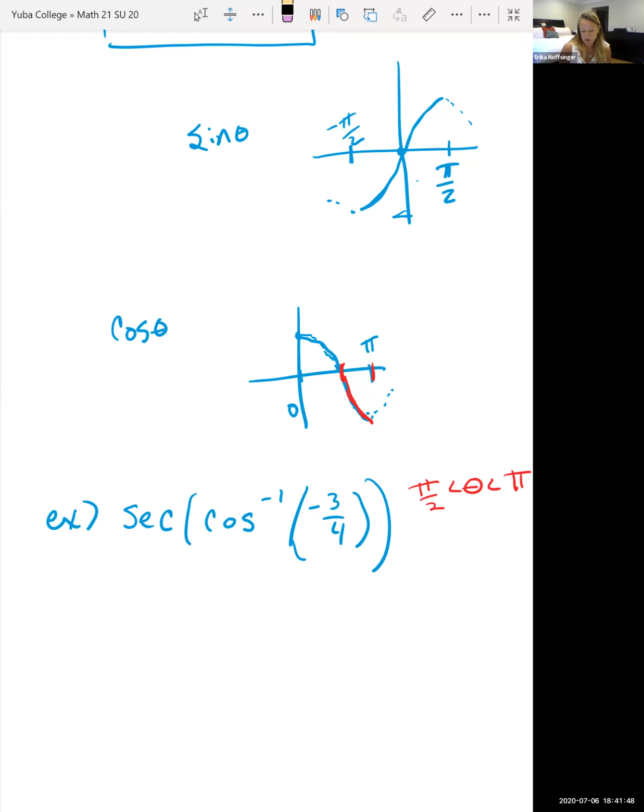So I want to create a triangle. And so I know, let's call, and it doesn't matter, theta equal to cosine inverse of -3/4. So if we take the cosine of both sides of this, well, cosine of cosine inverse is just the argument, in this case, -3/4. So we're looking at cosine of the angle theta equals cosine of cosine inverse of -3/4.